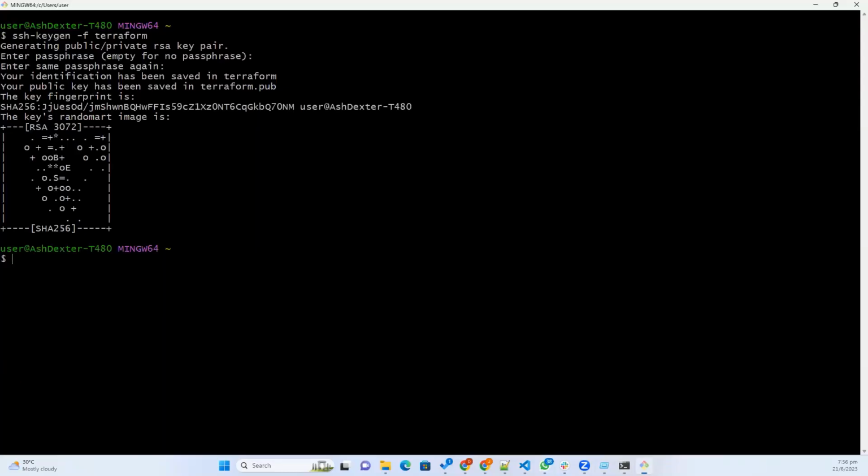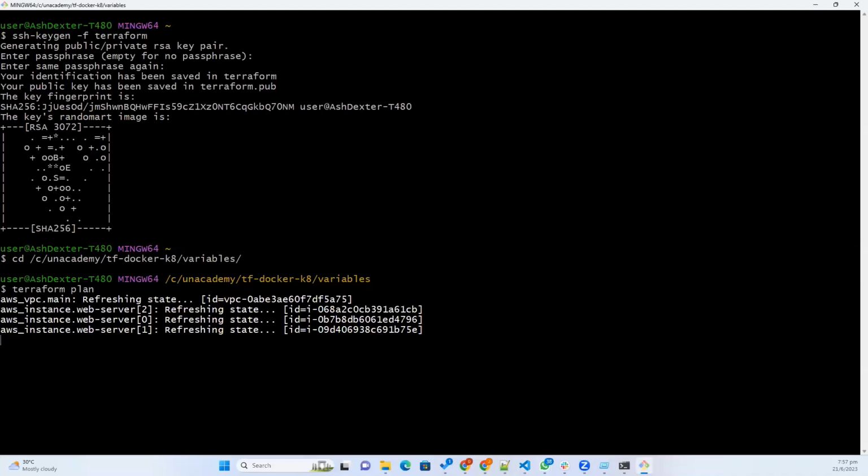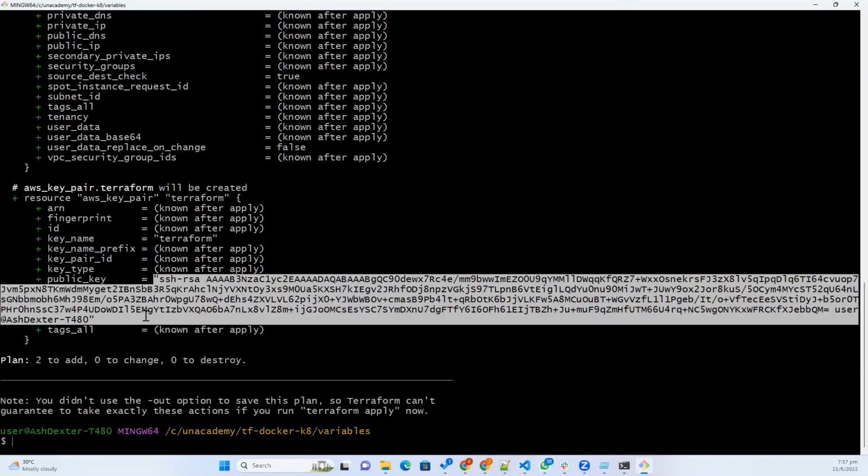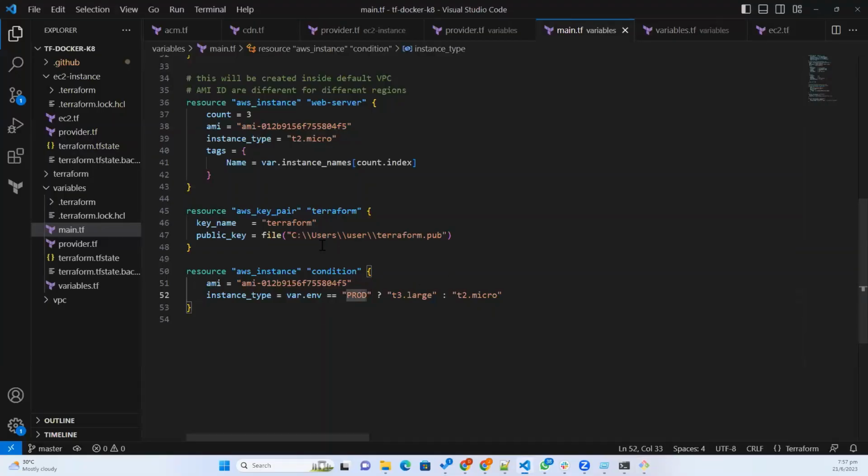Now let us check. Terraform plan. You can see it is able to read this from the file. So the file function is useful to read the contents of a file.